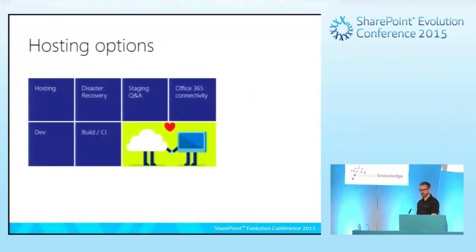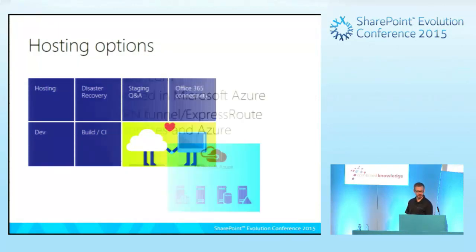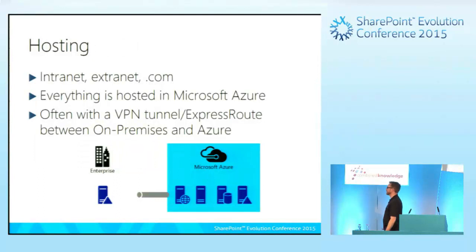And there's a couple of different ways that you can use Azure IaaS, specifically for SharePoint. In that context we talk about this. Of course, hosting SharePoint farms, intranets, extranets, public-facing .com sites, etc. You can host everything in Azure. You can use it either connected to your own on-premises data centers using tunnels and your own domain controllers, etc., or you can run it totally separate from your on-premises environment.